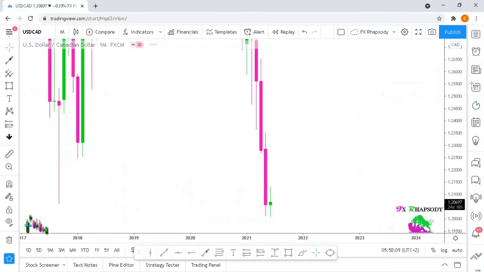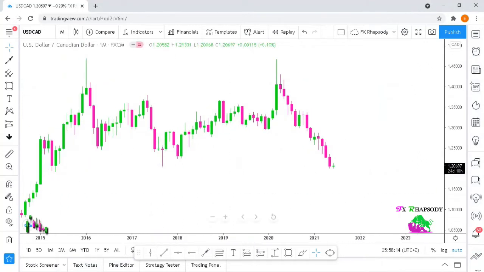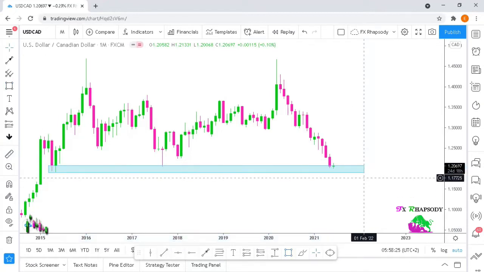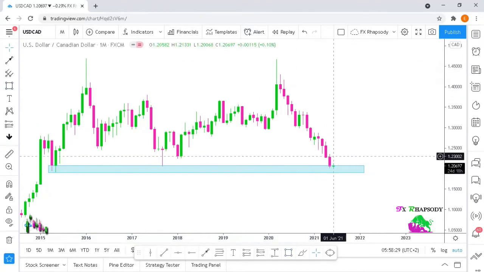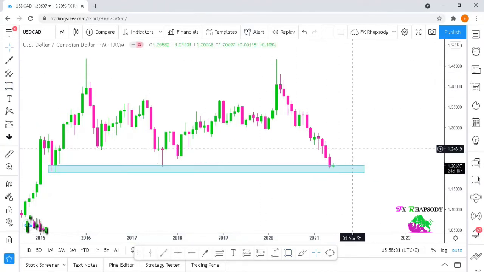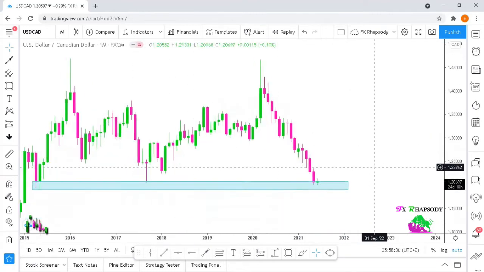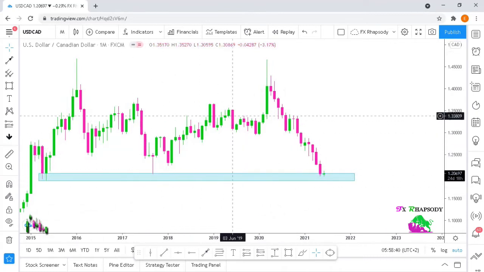Just make it close a bit or smaller. Okay, so over here we've got this big demand zone at the bottom. Get your supply and demand zones. So you've got your demand zone at the bottom. You can see that the dollar has been coming into this demand zone. So anytime we see that, and especially in price action, when we're looking at this, we can see it was a big one. It tapped it, came up. So this is a big key area.